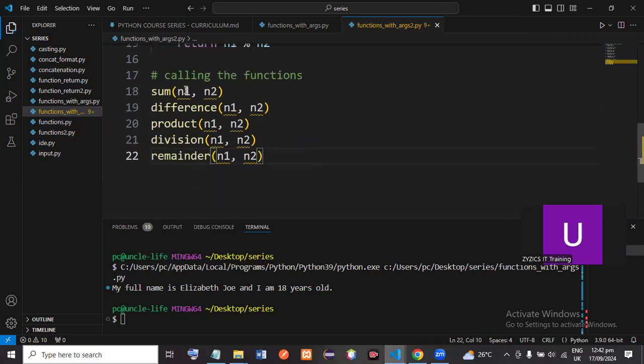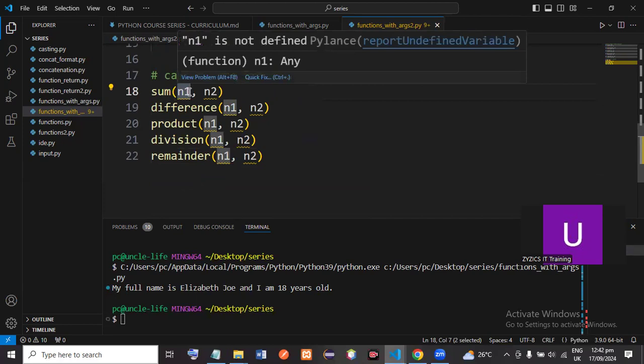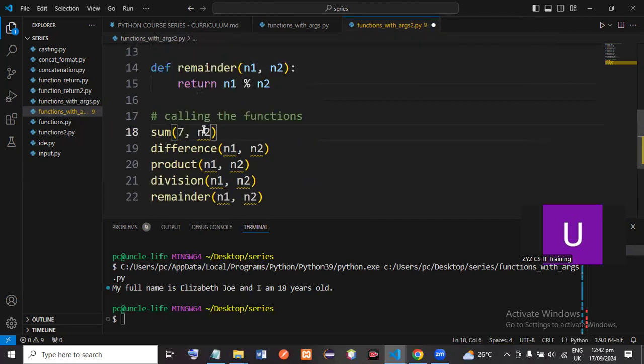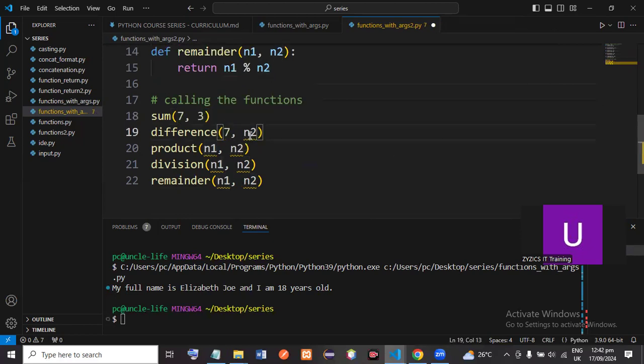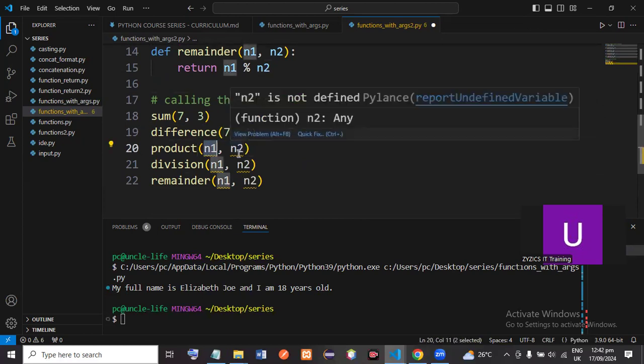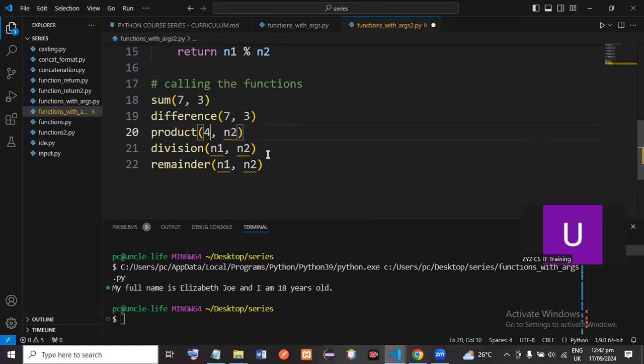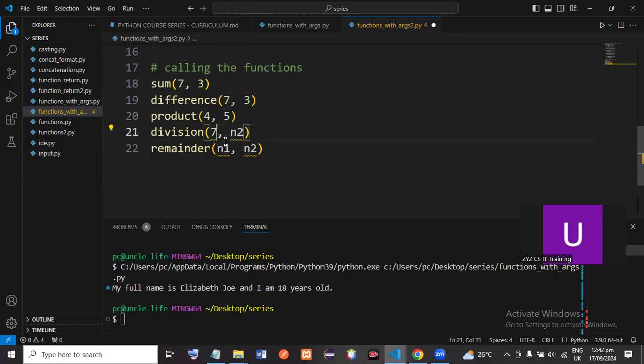Yeah. All right. So with these numbers, remember you no longer use n1 and n2. So let's just use 7 and 3. So we can change this product. Okay, we can make it 4 and 5. Okay, let's maintain our 7 and 3.